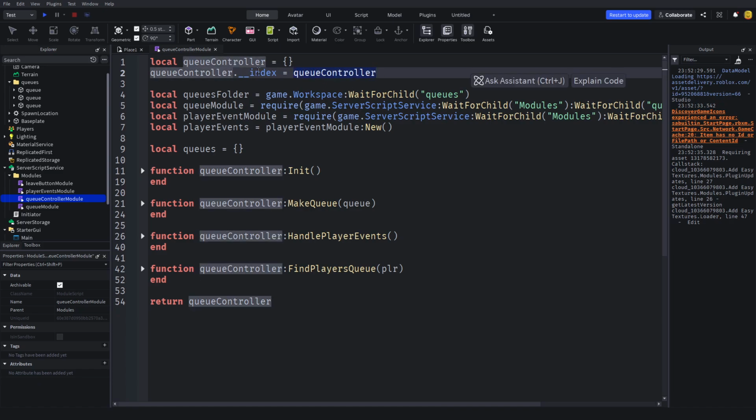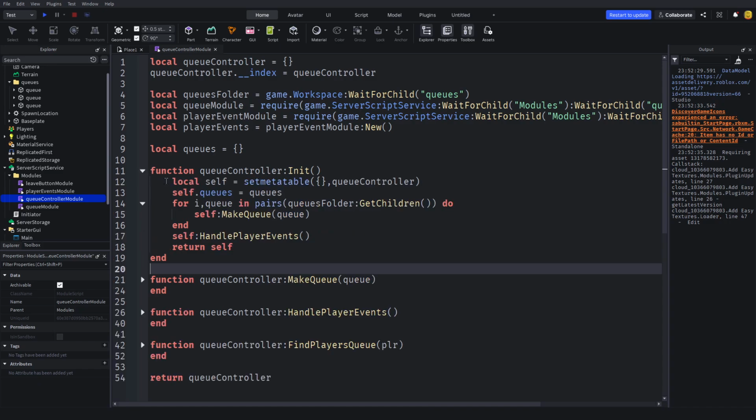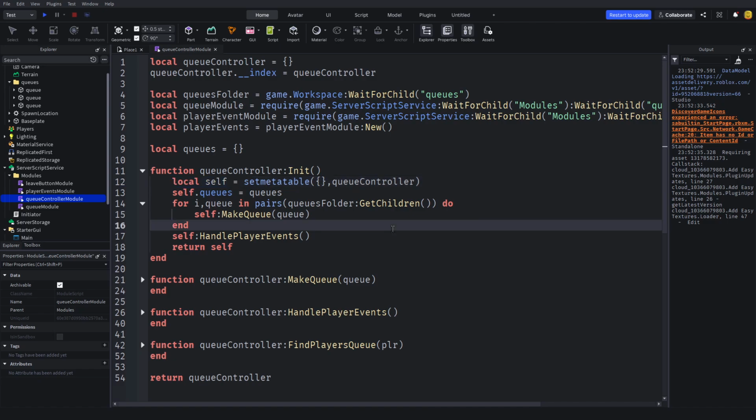This is basically what it's pointing to, like the index that we will be making a semi-table thing. I'm not really gonna dive deep, you don't really need to know that. You just know that this is how you set an OOP table. You do local self. Self is the thing that you do with OOP. So self equals a semi-table, which is what you do to set an OOP table.